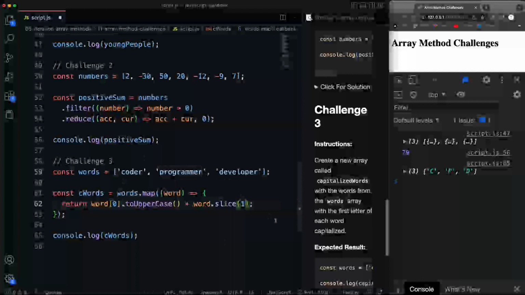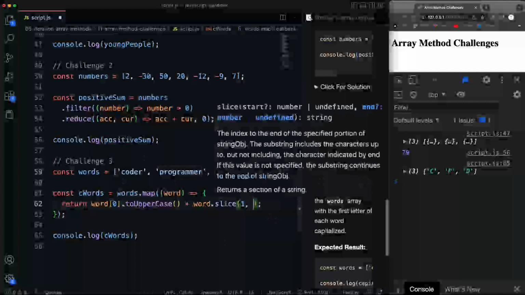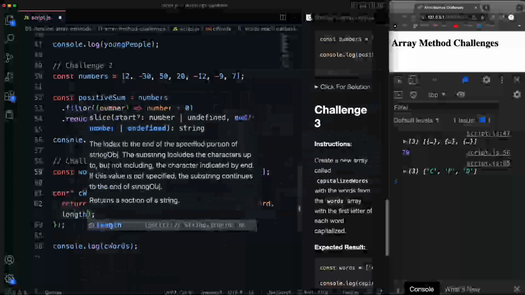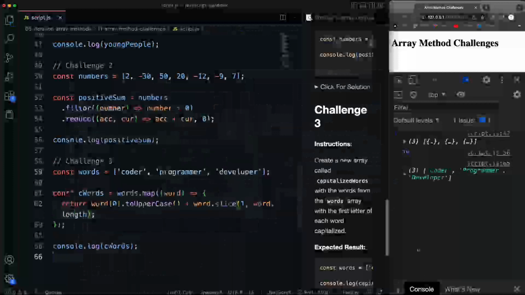Or you could pass in a second argument to where you want to go, which would be the entire length of the word. So I could say word dot length as the second argument. So if we save that, now you'll see we get coder, programmer, and developer, and we have the first letter uppercased.